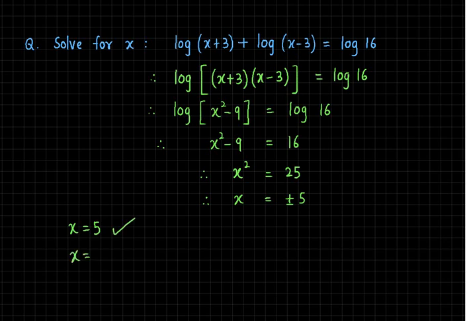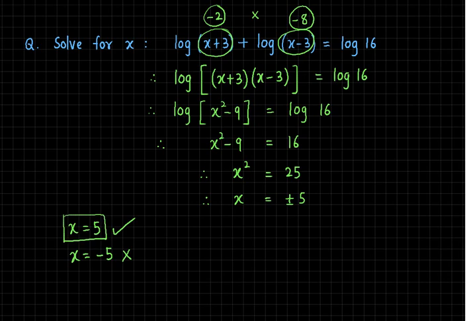But if you take now x equal to minus 5 and verify, you will get the first term as log of minus 2 and the second term as log of minus 8. Here we observe that the log is taken of a negative number, which is not allowed by the definition of log. We cannot just simply go ahead and say that minus 2 into minus 8 is still 16, so it is valid, because it does not satisfy the definition of logarithmic function. So therefore x equal to minus 5 is not the answer, and x equal to 5 is the only answer of the given equation.